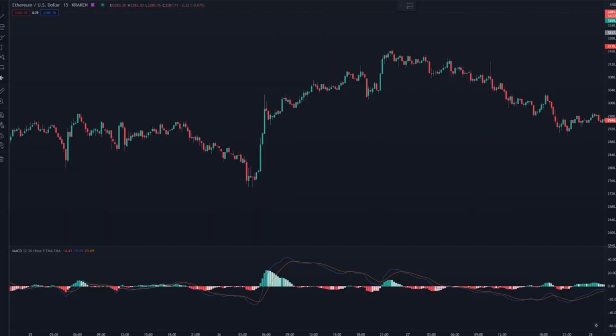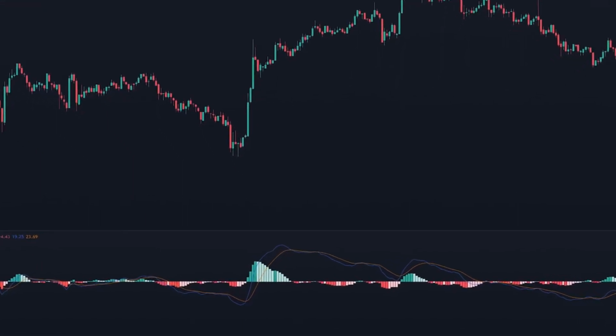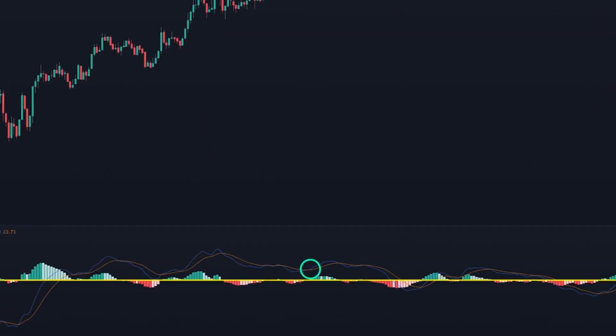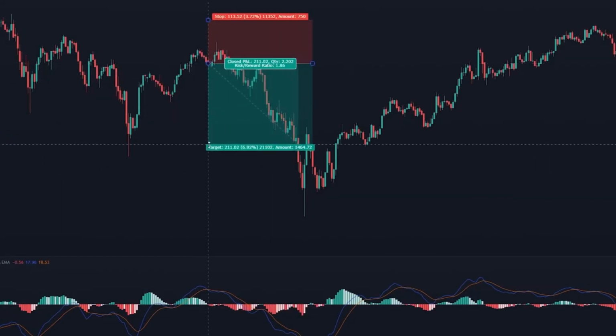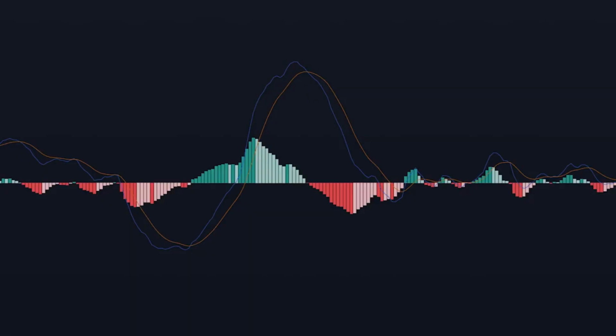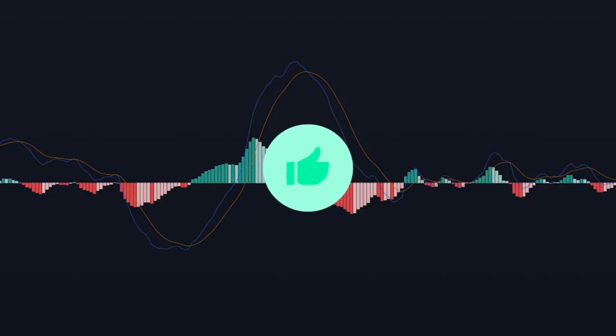So how you actually want to use this indicator is when the lines cross upwards, but only if they cross below the zero line. If they cross and it's above the zero line, you wouldn't want to enter the trade. It's the same concept with shorting. You only want to enter a short trade if the lines are crossing downward and it's above the zero line. So as you can see, just by watching, this indicator is extremely easy to use.